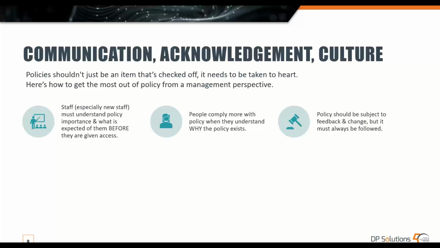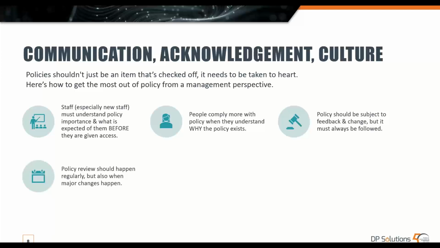Policy should be subject to change, but it must always be followed. So look, I think we should have an open discussion with people when they think a policy doesn't make sense. Well, I know we're trying to do this security thing, but here's how it impacts me, and it's not really working, whatever. Well, a discussion is fine. We should look for insights from people as to how to make policy better. But the answer to a policy that needs to be improved is not disregarding the policy. So again, this kind of gets to the culture, management, stuff like that.